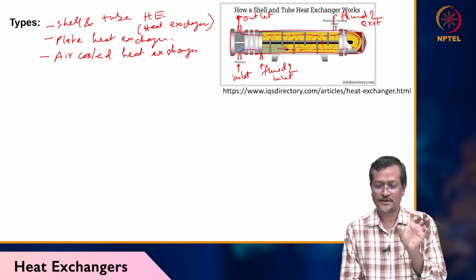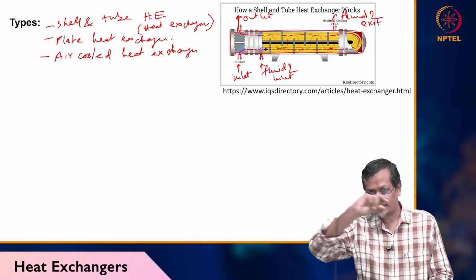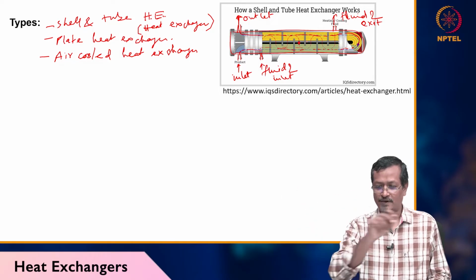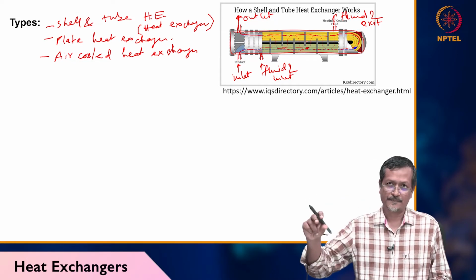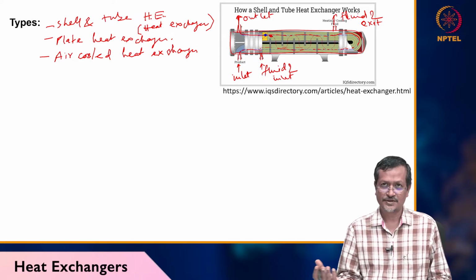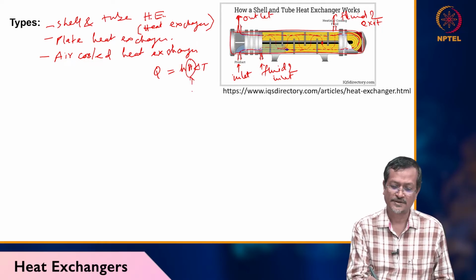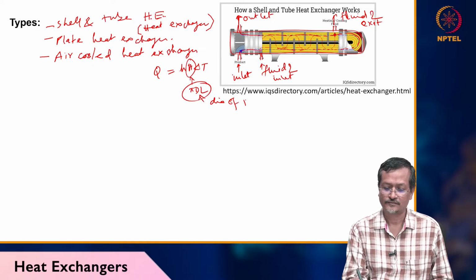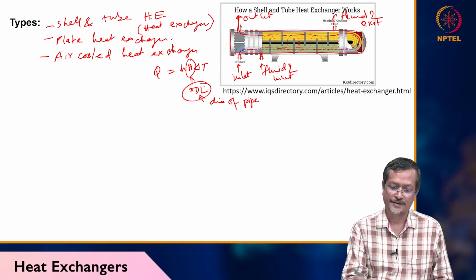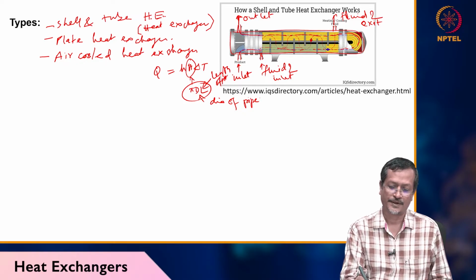One time means the pipe length is shorter, so the heat transfer rate will be lower. So they will have multi-pass or multiple pipes going from left to right, right to left, and so on. That way it is increasing the total surface area or length of the pipe. When the total length of the pipe is increased, Q is increased. Already I told the formula, Q equals h A del T. So you are increasing A, which means pi d L, where d is the diameter of the pipe or duct, and L is the length of the pipe.